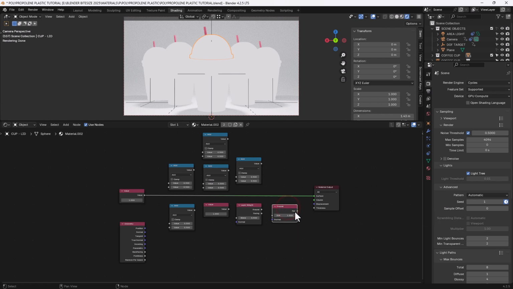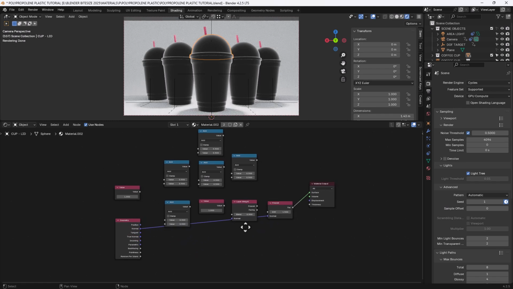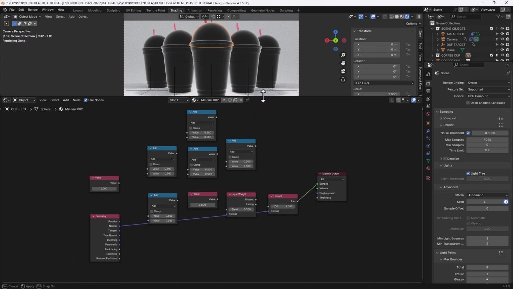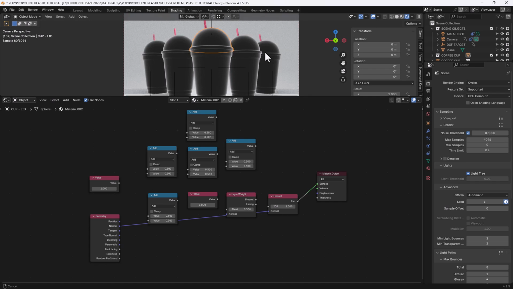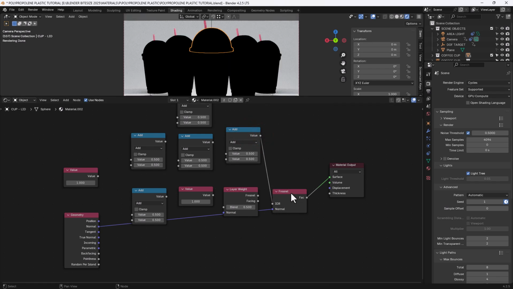So let's connect this Fresnel node in here. I'm going to take the normal from the geometry node into the normal of that. Let me just see if I can get you a bit more space. So you can already see it's kind of giving us this halo effect around the coffee cup. Now this math node we're going to leave as add. We're going to plug that into the index of refraction in the Fresnel node.